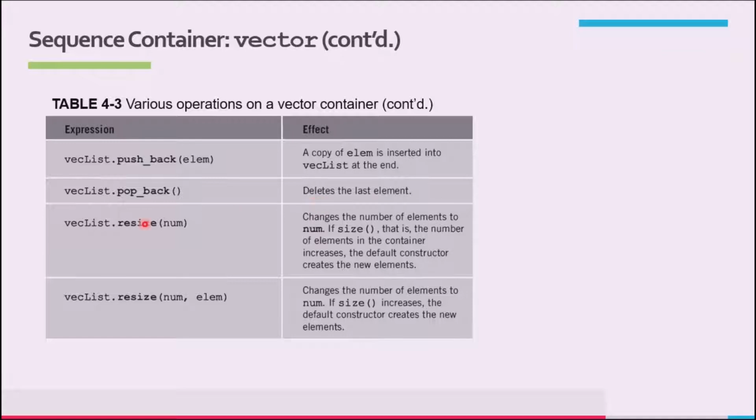Okay? So vectList.resize(num) changes the number of elements to num. If size, that is the number of elements in the container, increases, the default constructor creates a new element. And the expression vectList.resize(num, element) changes the number of elements to num. If size increases, the default constructor creates a new element.